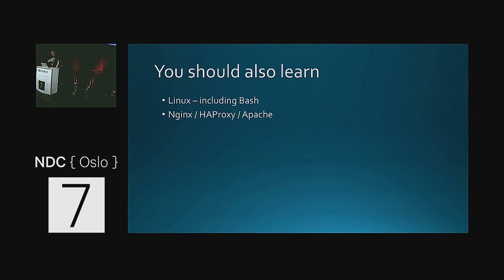You need to understand the web servers that you're going to be using when you deploy code onto Linux, because you are going to reverse proxy your Kestrel application behind one. I use Nginx. I've used HA proxy. I've worked on things that used HA proxy. That's very good. HA proxy is better for load balancing. Nginx is great for single servers. I've actually worked on things where they used an Nginx proxy per single server and then an HA proxy load balancing to all of them, which was just weird.